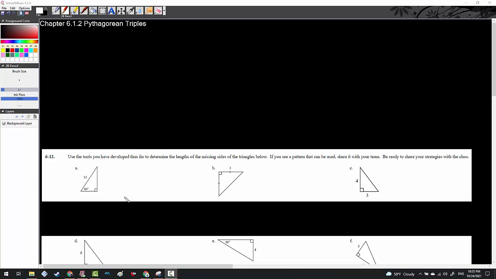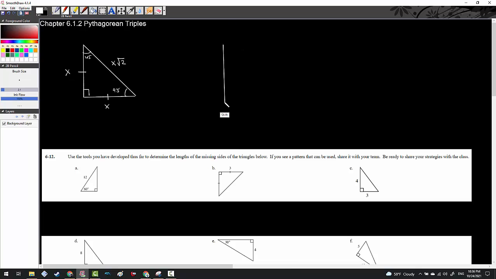But before we get started with problem 6.1.12, let's review the special right triangle properties that we learned in the last episode, which is, first off, the 45-45-90 right triangle, otherwise known as the isosceles right triangle. Of course, the two sides being identical means that the two angles are identical, meaning they both have to be 45 degrees, because the 90 degrees is already occupied by the right angle here. The pattern that we saw emerge was that both legs are the same value, x, and the hypotenuse is the leg's side length times rad 2.